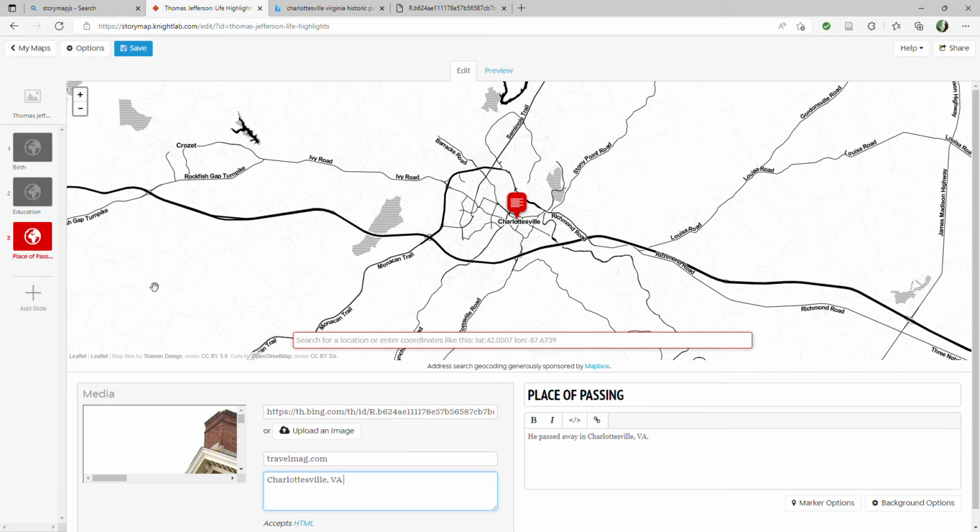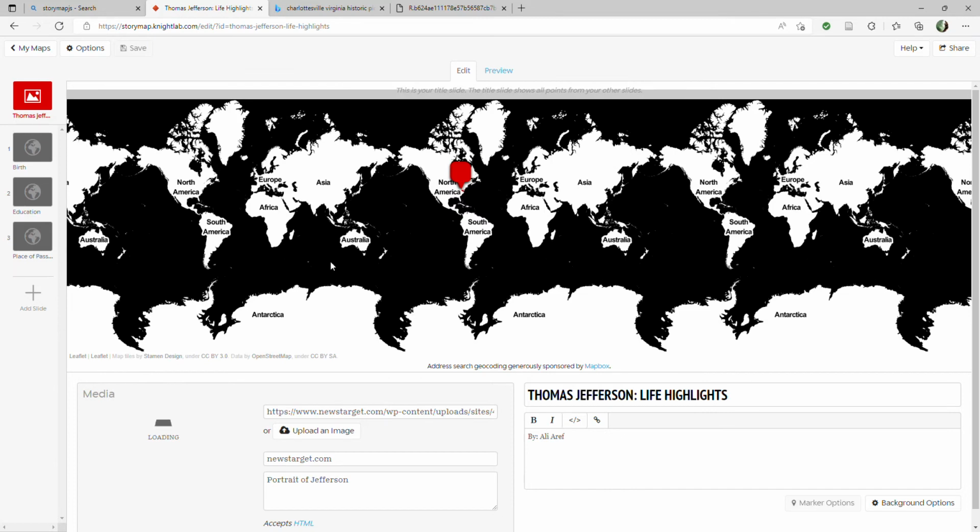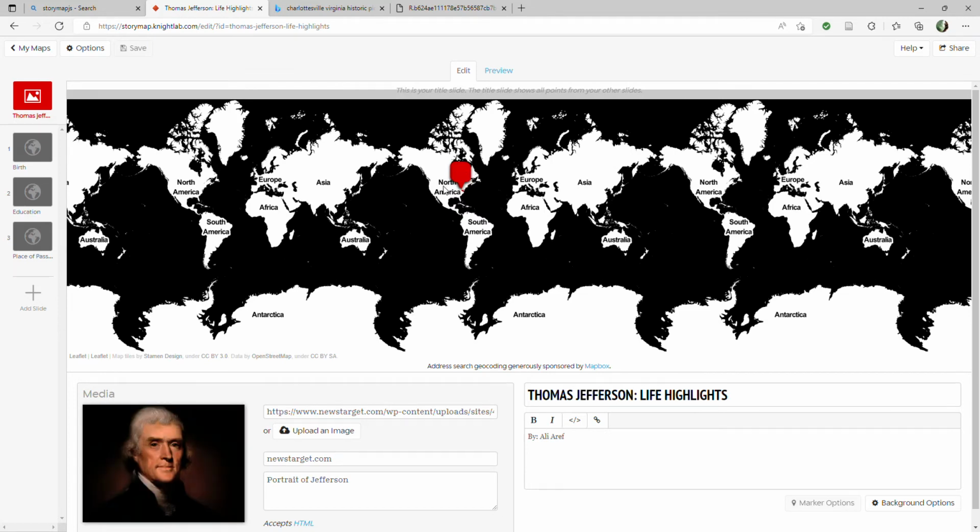Okay, now we just made a story map. So, what we want to do throughout our story map creation is definitely save our progress and click on this here. This is our preview tab. It's going to let us go through our story map and see how it would look when we present it. Once we go back here to our cover page, we can still edit anything we want, and all of our information is right here, because most of everything in the story map takes place on the East Coast, but we could have points anywhere depending on our topics, all around the globe. So let's click on Preview.